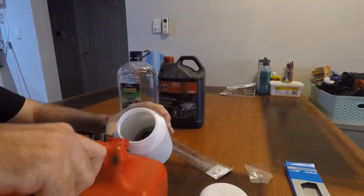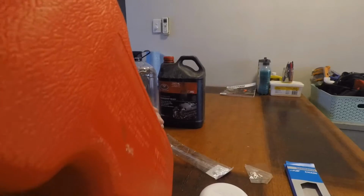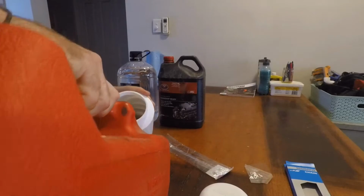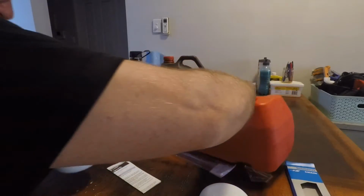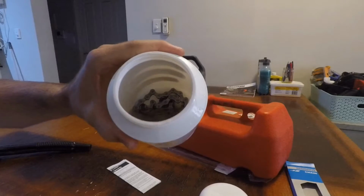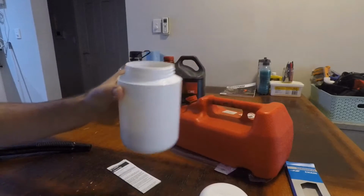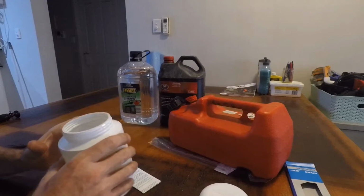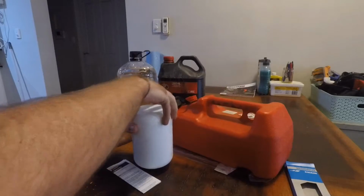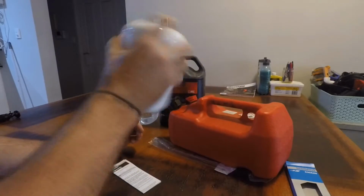So what we're going to do is just put a little bit in there, just until it's covered, which it is. Don't know if you can see that, but it is covered in there. So there we go. All right. I can see that the petrol is actually starting to work on it already. Now, put the lid on, give it a bit of a shake.